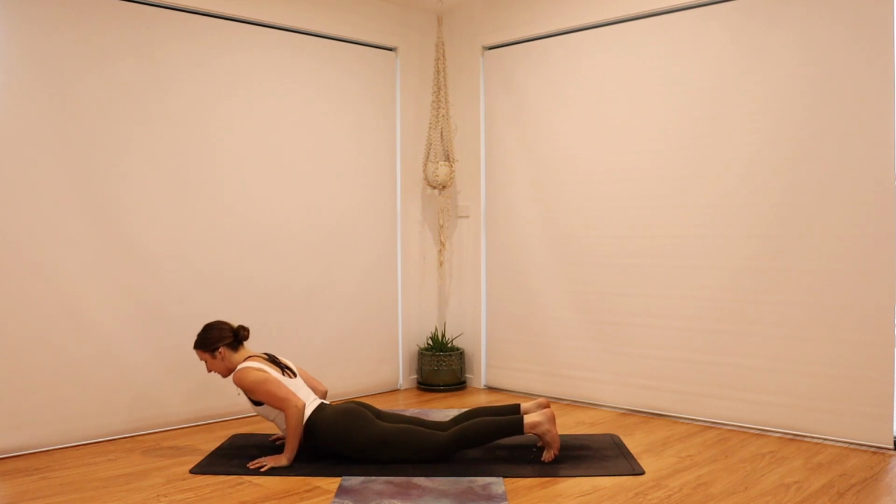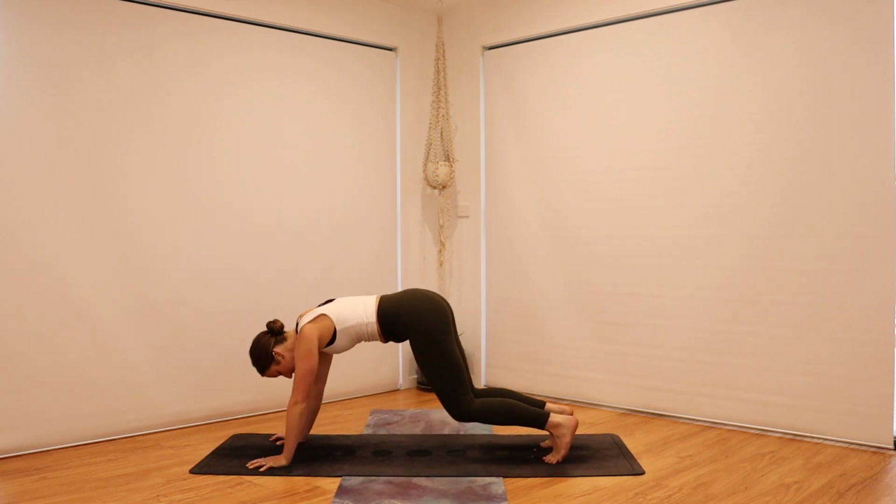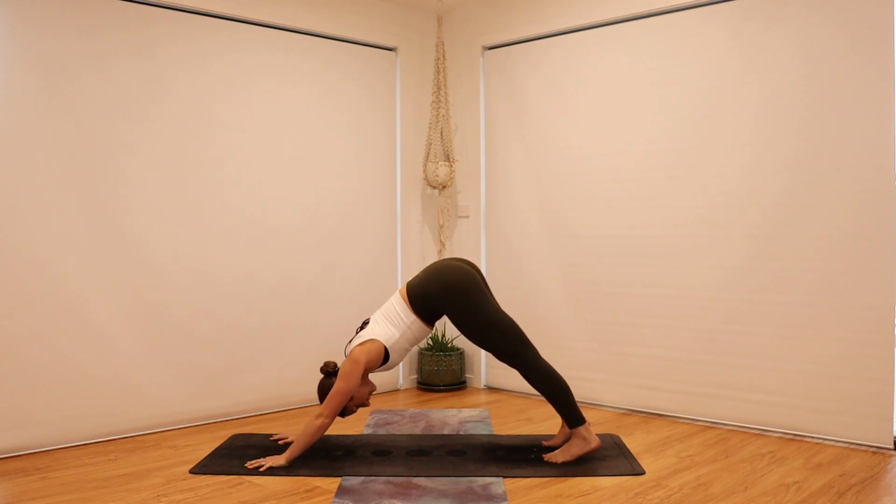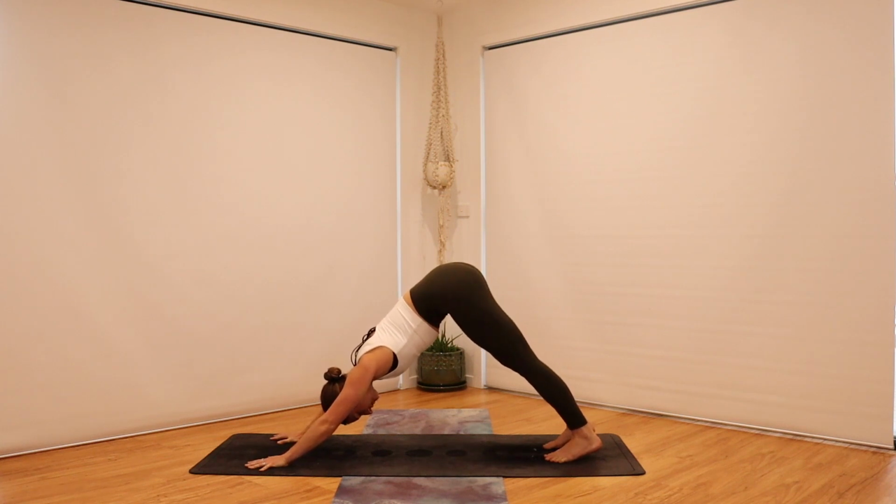We press back into a downward facing dog, hips lift high. Feet about hip distance apart, start to really spread through all 10 toes here. Fingertips are still spread wide, starting to stretch the mat forward with the hands as you lift high through the hips. Then keeping the height of the hips, you draw the tailbone down towards the heels, inner thighs ignite, heels draw down towards the mat. Just taking 3 breaths to hold here.